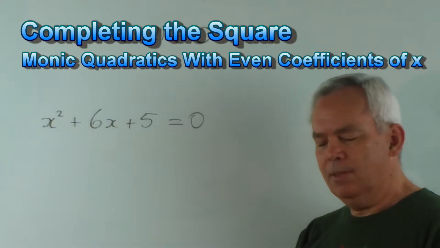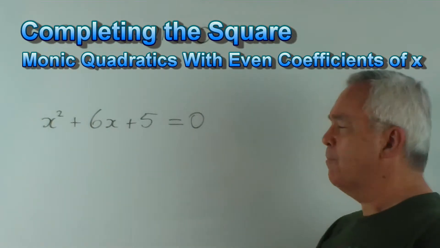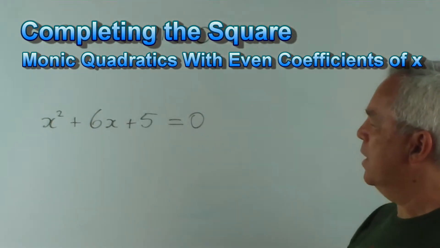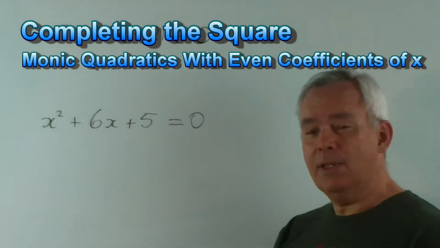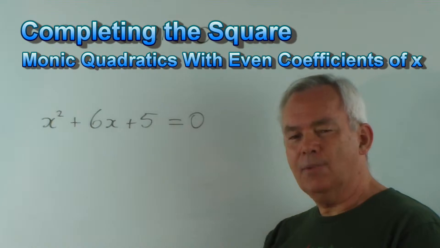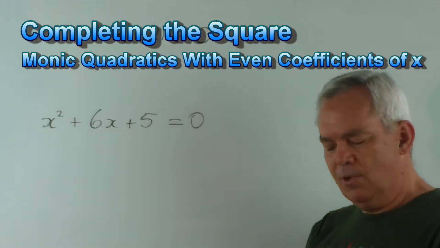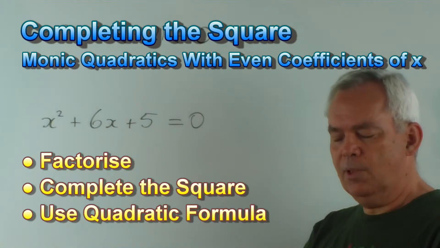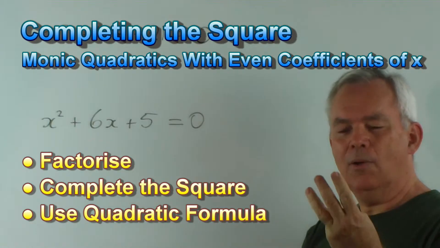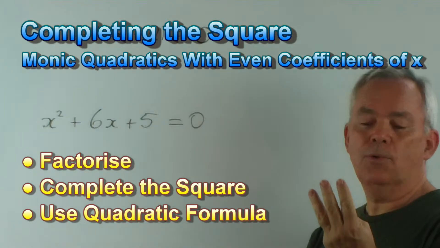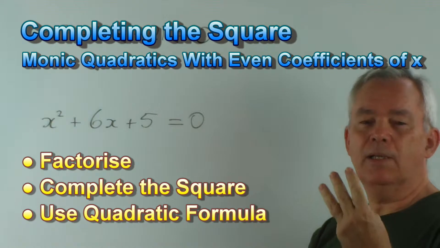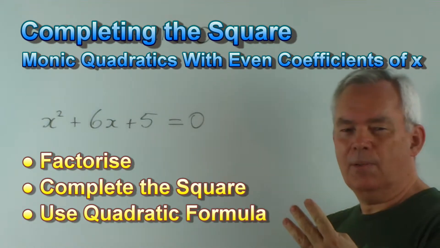I've just completed perhaps 8 or 10 videos explaining how to factorize quadratic equations. In this one, I'm going to explain how to complete the square, and I may even clarify that in a subsequent video, and then I'll be looking at the quadratic formula. These three methods - factorizing, completing the square, and using the quadratic formula - are all different methods of finding the x-intercepts of the parabola.